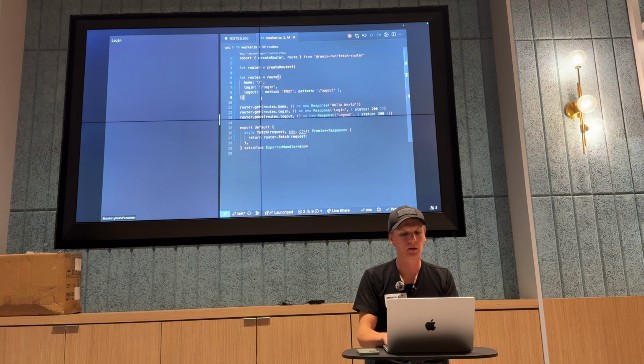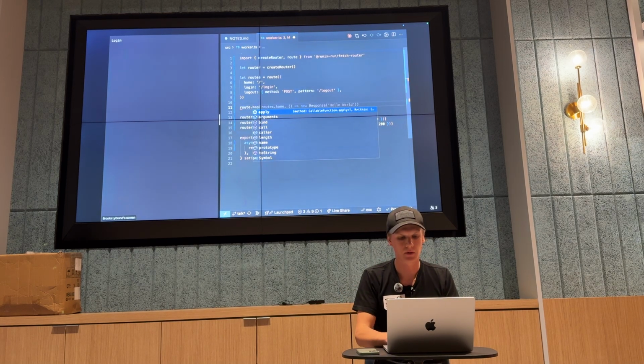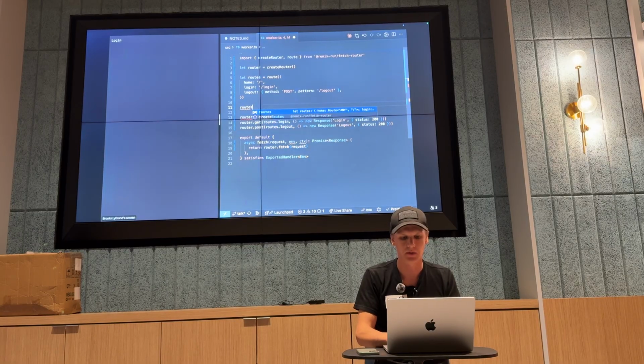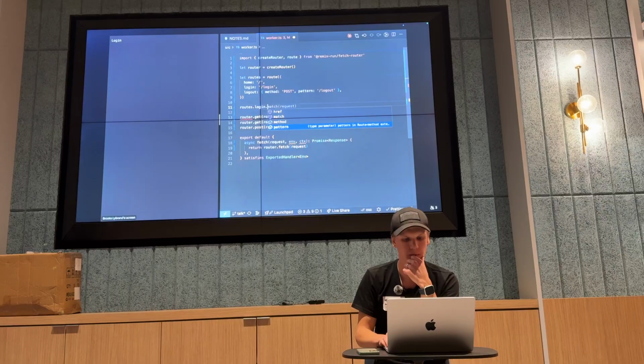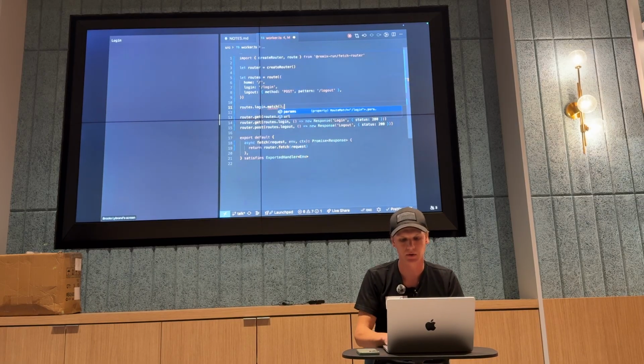There are ways to do that. I don't know 100%. Let me look at it really quick. If you take routes, I've done this before, there's definitely a way to do it. I think you can get the pattern, so you can just pull the pattern off like that. You can also do the match, and I'm trying to remember what the match gives you itself. I think it gives you the URL. I think there are ways to do what you're saying, but I'd have to mess with it more.